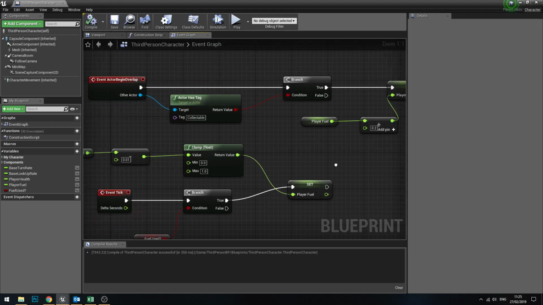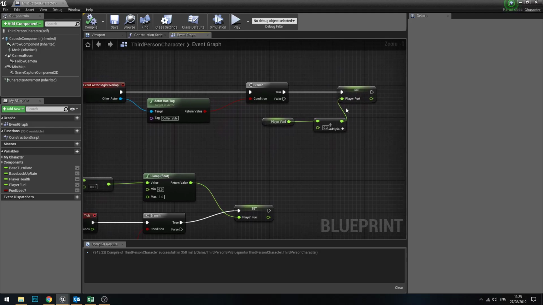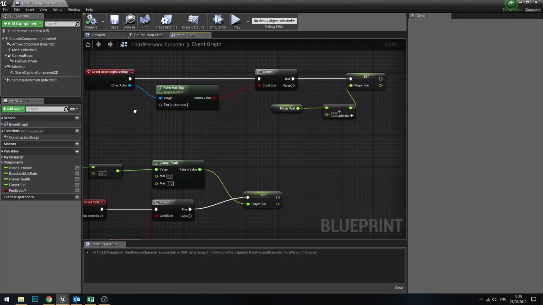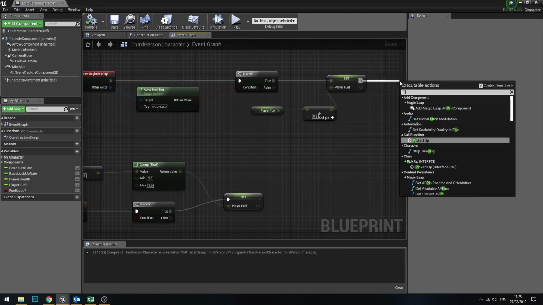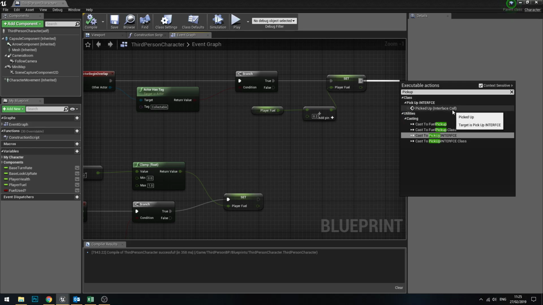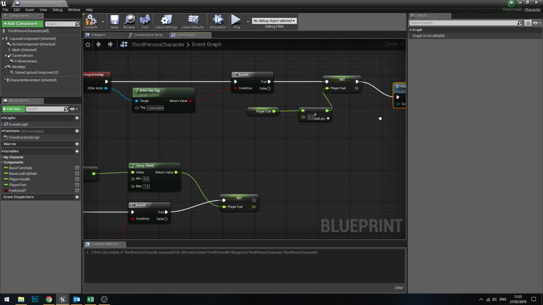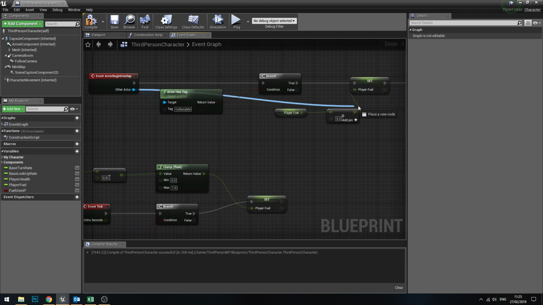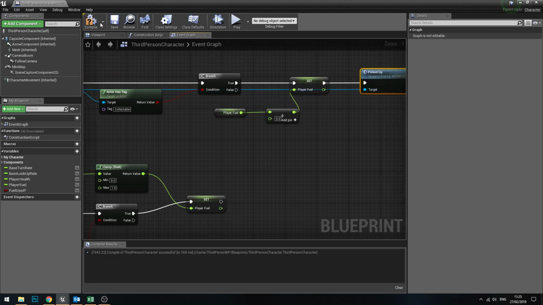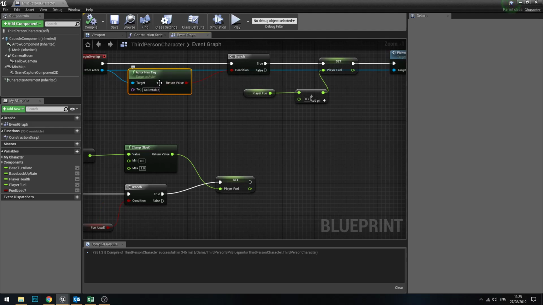Compile, save. But then before we leave this window, what we need to do is tell the other object when it's been collided with that it needs to die or go away or be hidden. So after set, if we drag it out, we search for pick up. So we're looking for interface call. No, we want to turn off context sensitive and do message. There is picked up message. So it's going to message the other object, which is over here. So we're just going to drag the other actor that's been collided with, picked up, compile, save.